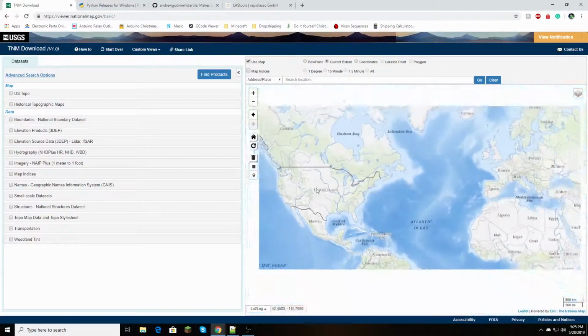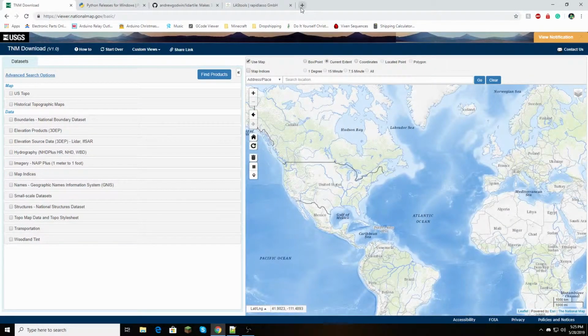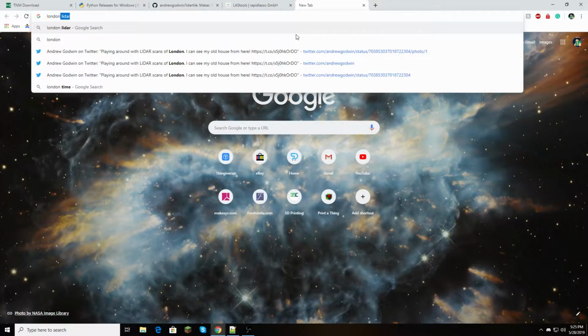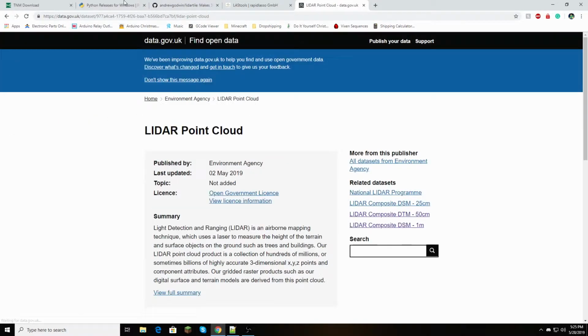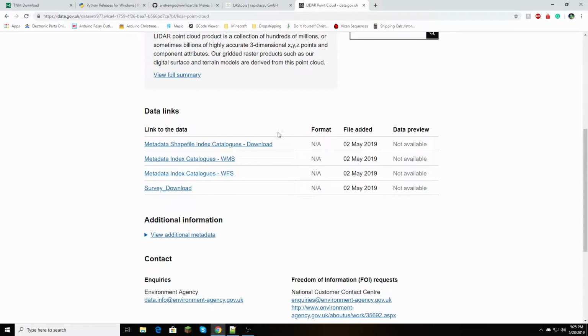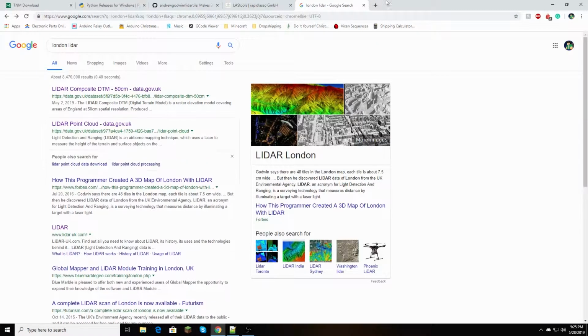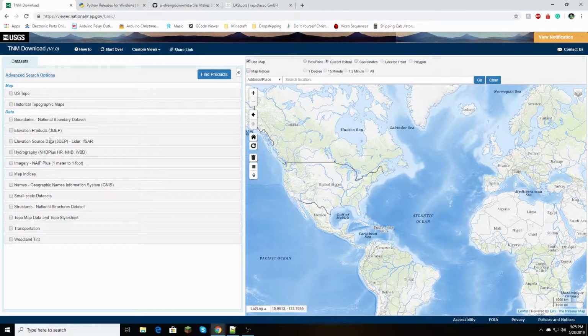If you're not in the US, I would just recommend looking up London or wherever you are, and then the LiDAR, and you see some things come up. Here's your LiDAR data, and LiDAR is just a point cloud, it just gets the heights of everything with the lasers when it bounces off the building and goes back up. I'm not really good at explaining, but it just gets the heights of everything. You can get the LiDAR data if you're in the US from this site here. Link will be in the description.